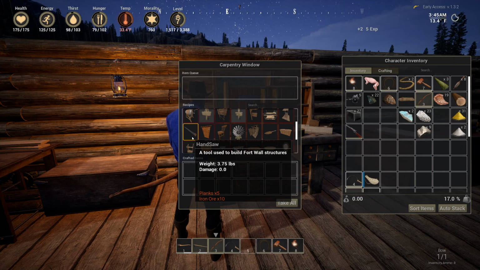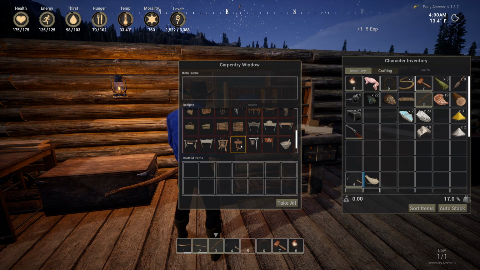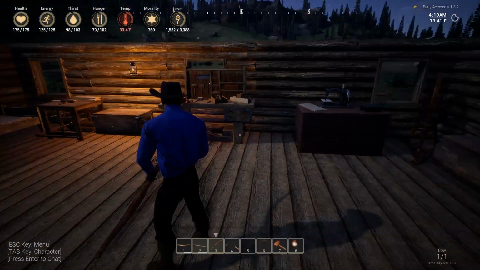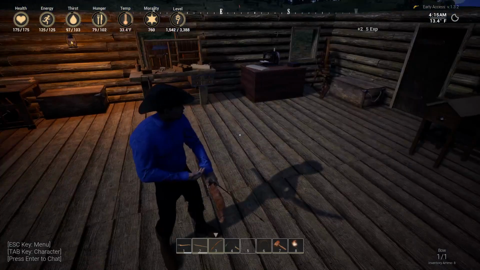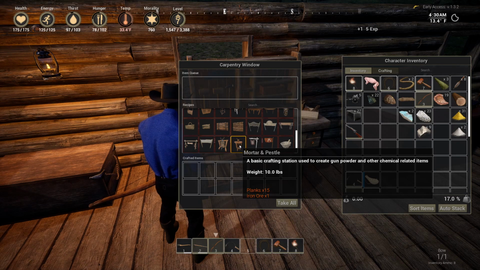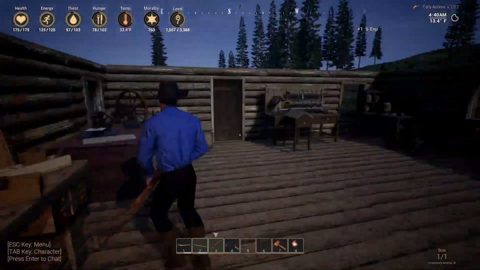Oh, I need this. Okay, I do need that. That would be alright, too. Gosh, I got so much. This is awesome. I made the mortar and pestle, didn't I? Or no? Looks like I did, come to think of it. Okay, I'll make that. 15 planks, 1 iron ore. Oh, I think planks are in here. Can't put it back. Okay, 15 and 1 iron ore.